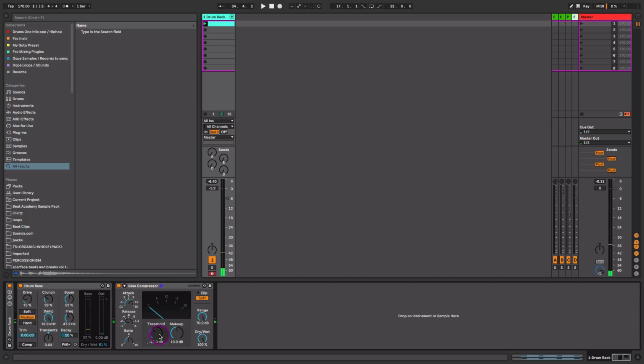Now, when I listen to the reference, the drums are a bit punchy, but there's a bit more body to that. And that's the reason why I'm doing the parallel compression. Because having the threshold here and with somewhat of a slow attack and a quick release, that's going to really accent the initial transients and punch of these drums.